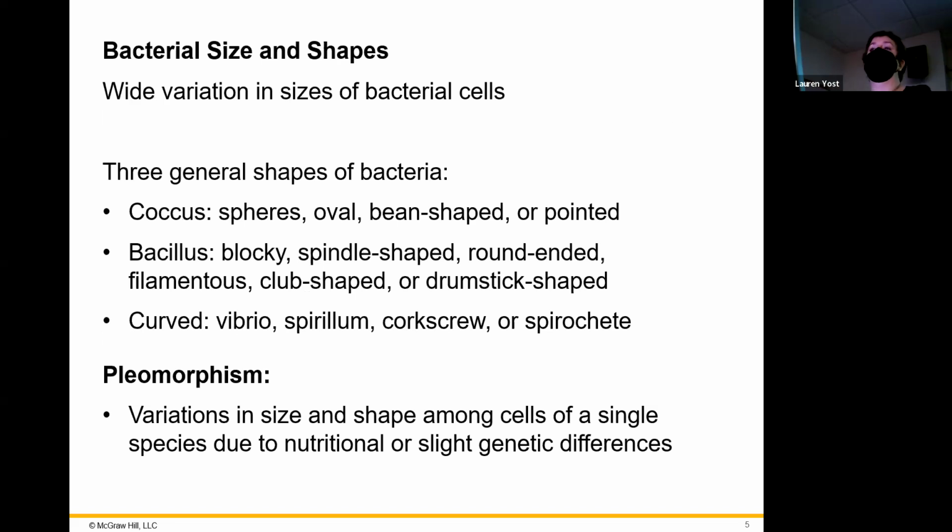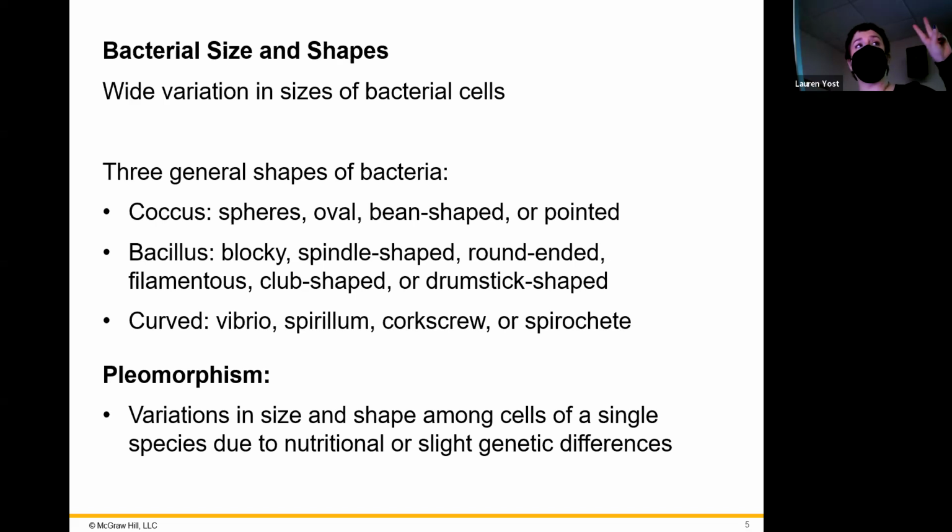So moving on, we have different shapes, sizes, and ways that cells can arrange with each other when we're talking about these single cell conglomerates that can exist. The three general shapes of our bacterial cells: coccus, bacillus, and curved. If it's not a coccus and it's not a bacillus, it's probably going to fall into curved. And there are a lot of different groups in that curved: vibrio, which is comma-shaped, spirillum, corkscrew, and spirochete, which also obviously have a spiral aspect to them. I'm not going to get into much detail with the curved groups, and I usually don't test much about them. But you definitely need to know the difference between a coccus and a bacillus.